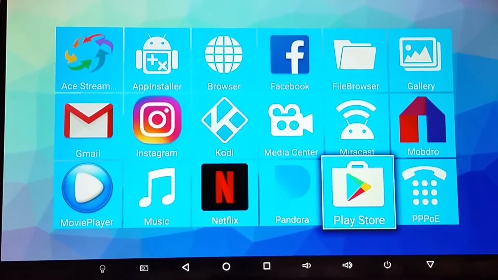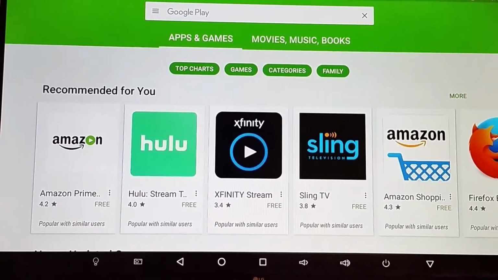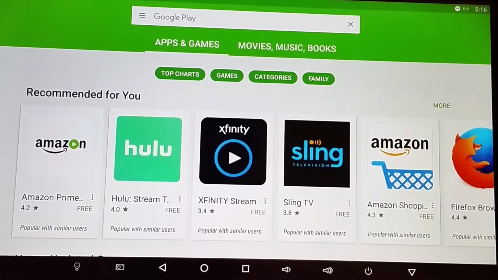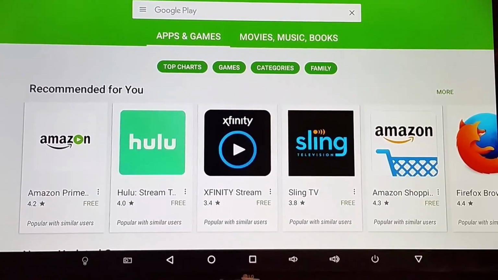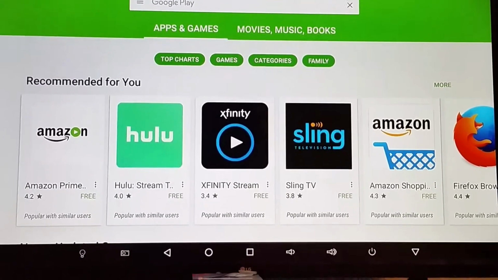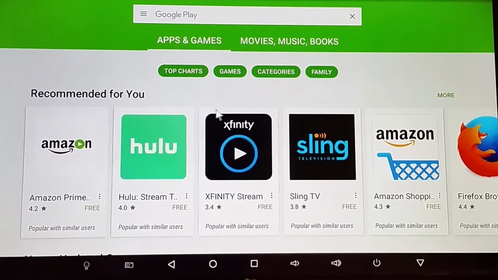So again, with your Gmail account already linked up, once you hit the Google Play Store, it's already checked your information, you're already synced, you're already good to go. I might have tampered with it a little bit trying to add a new account that I didn't add, but it will pull up the Google Play Store. So for a minute, I'm going to pause this video until my Google Play Store pulls up. Yeah, I definitely threw a monkey wrench in things when I tried to do a new account, but didn't do a new account. I think it got confused, so I actually restarted my box. But anyway, the Google Store is pulled up right now.